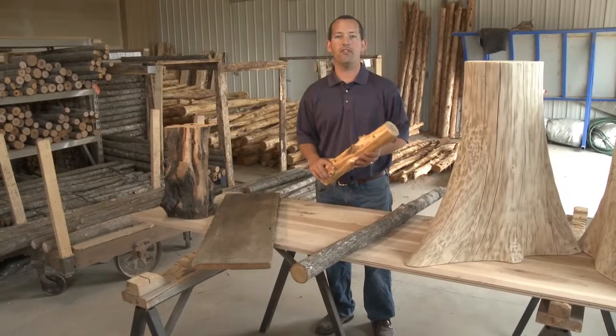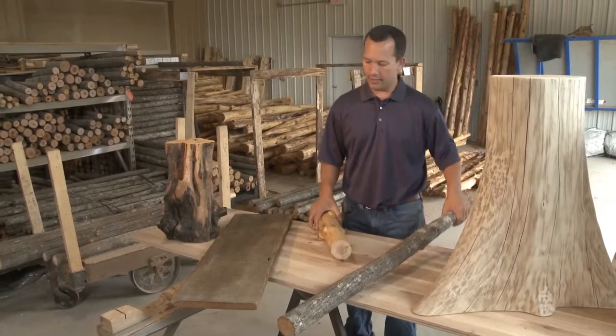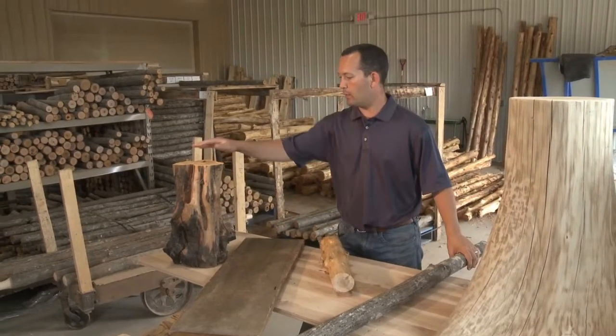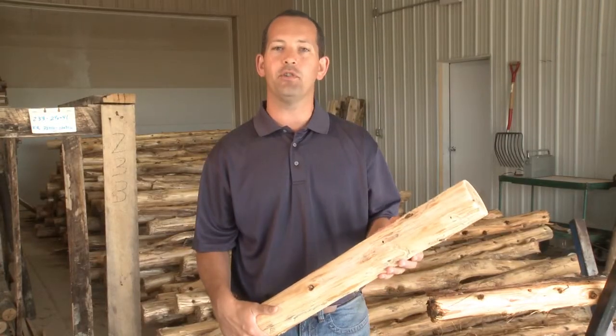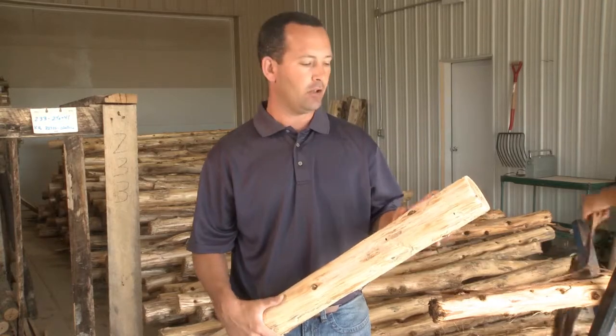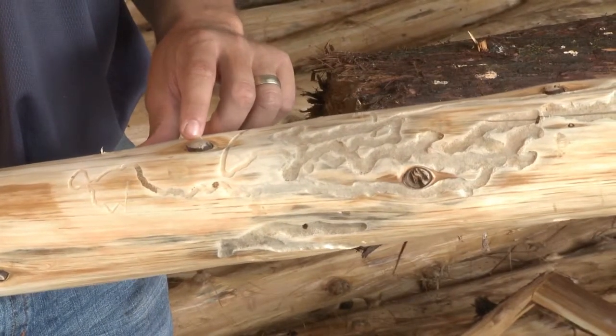Our process starts with choosing the finest woods available, including hand-peeled northern white cedar, hickory, reclaimed barnwood, and reclaimed juniper from Montana forest fires. The hand peeling preserves the natural character of the log, including beetle marks, worm tracking, and knots that Mother Nature intended. That's what separates us from our competitors who machine peel their logs into round sticks that have no character.